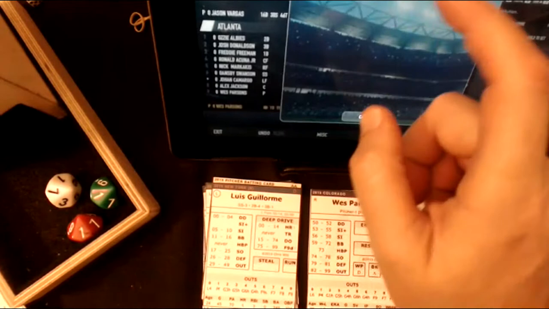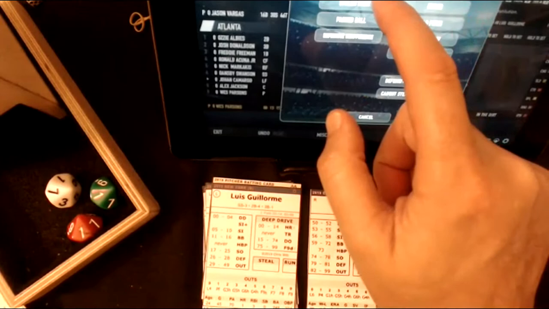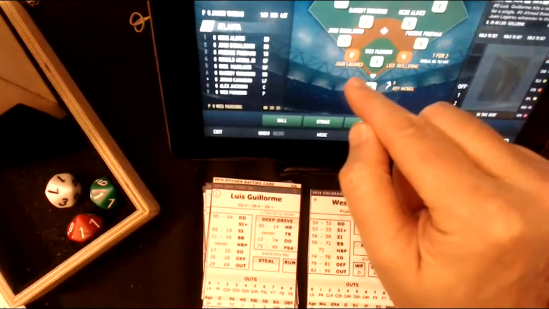And Rosario scores. And the runner on first, when there's a throw to the plate, goes to third unless it gets cut off. And I did not cut it off. I tried to throw to the plate. So it was runner on first and third. And Jeff McNeil is the batter.